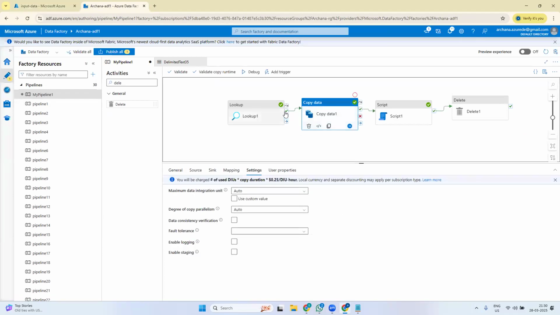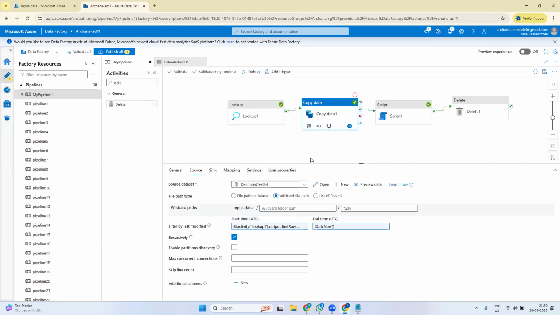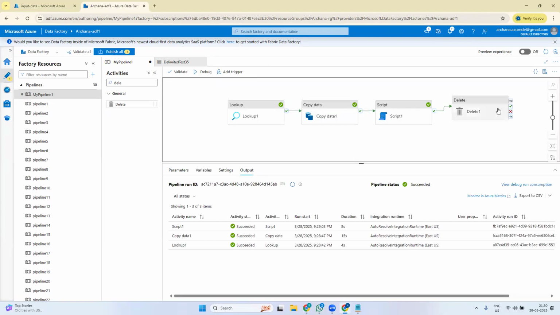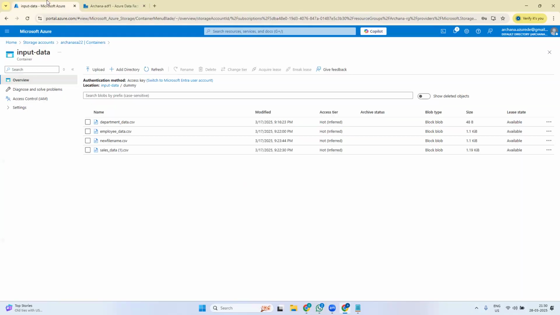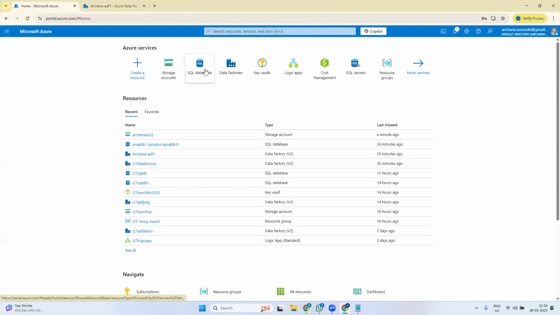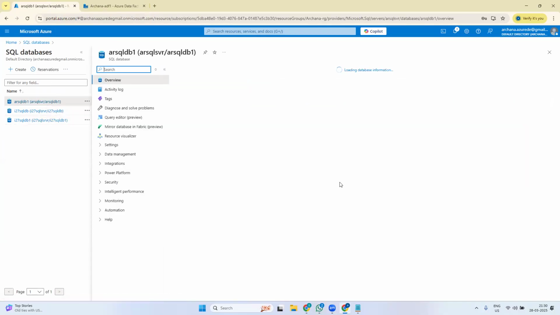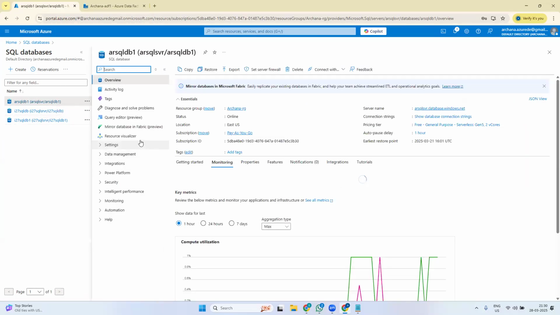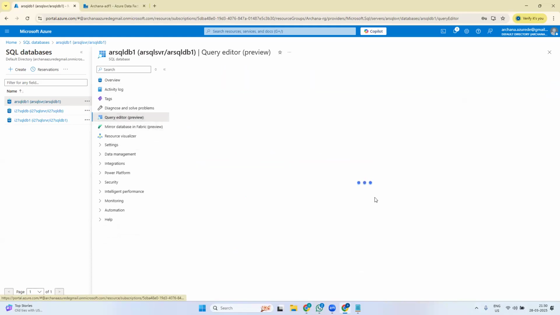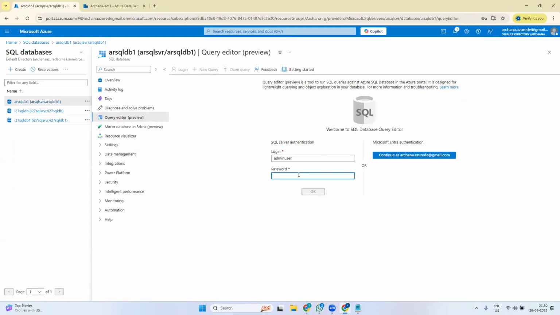Copy data. We'll go to our SQL database, query editor. What is the last time there? We'll check the time in the SQL DB.